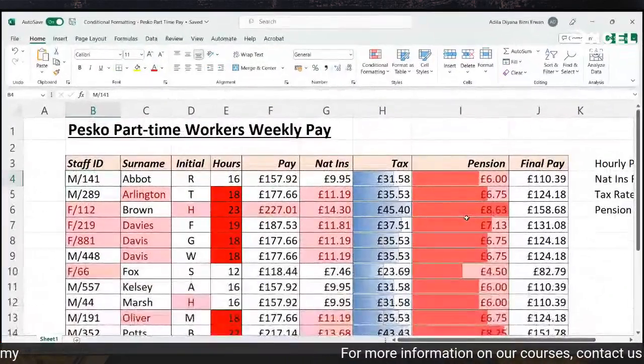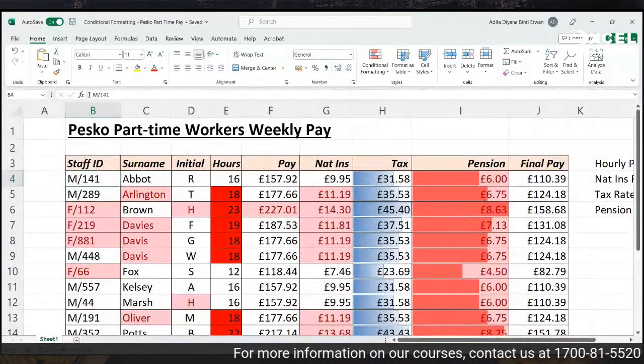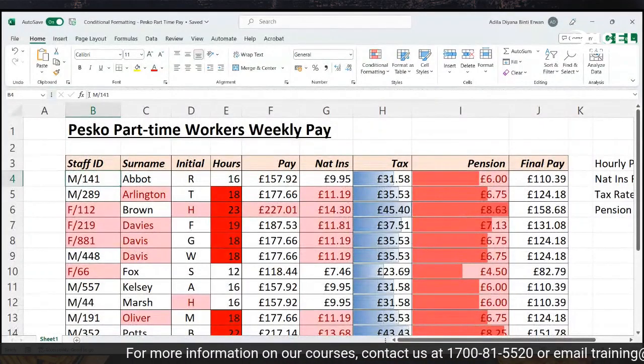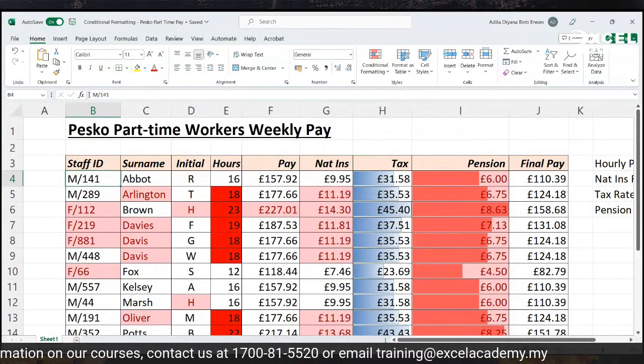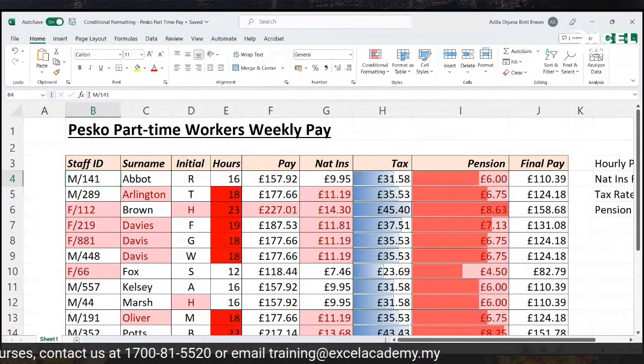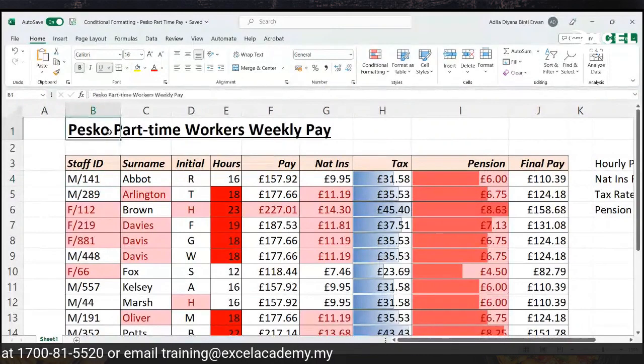So here we have the file of conditional formatting, PESCO part-time pay. This is data about a shop called PESCO, and here is the table in relation to its part-time workers on a weekly basis.